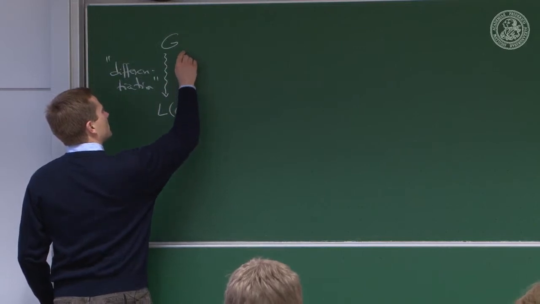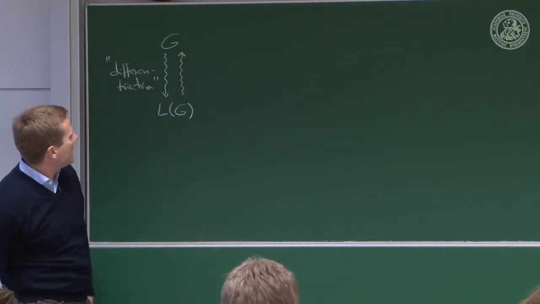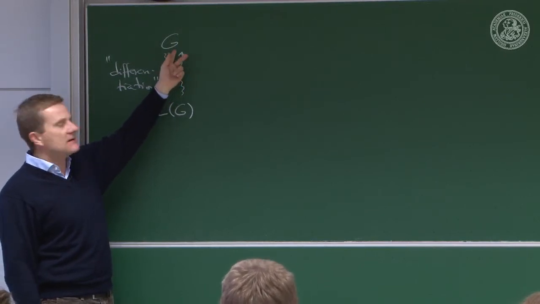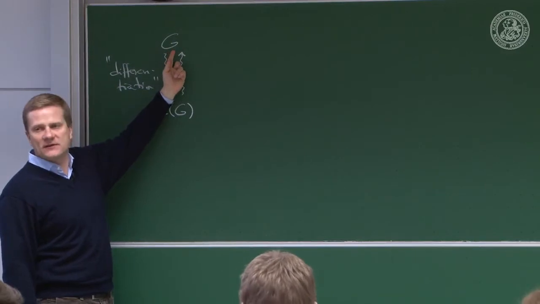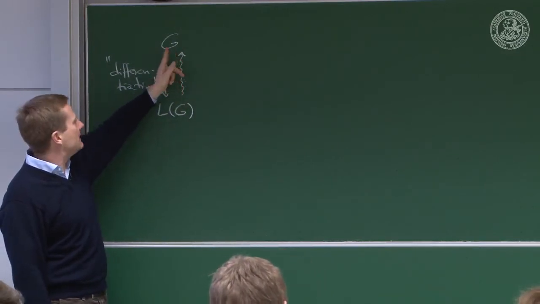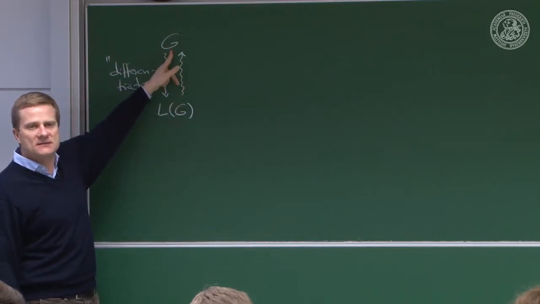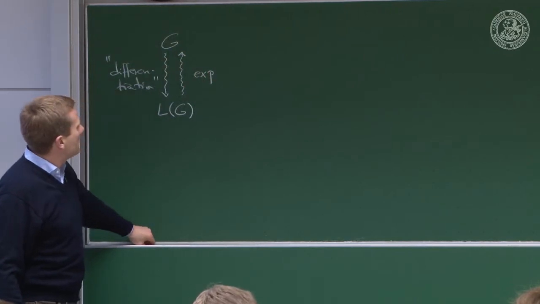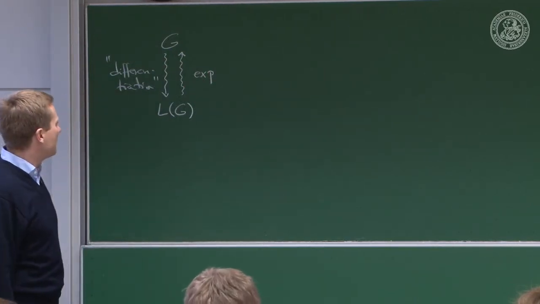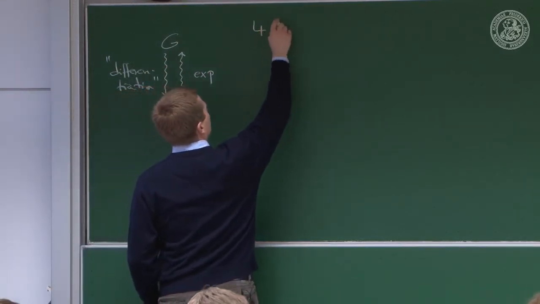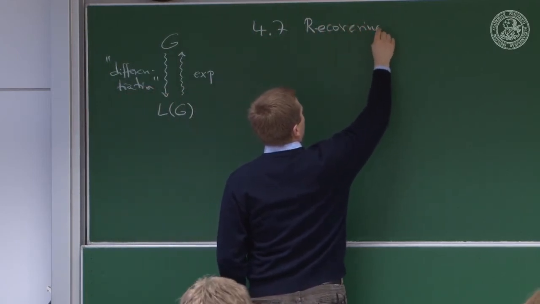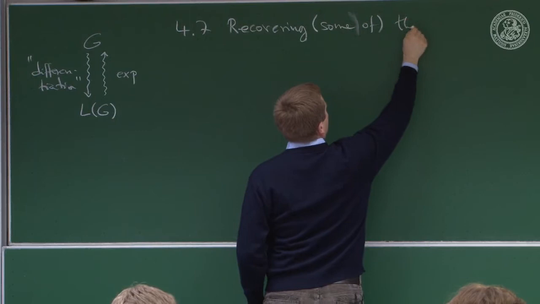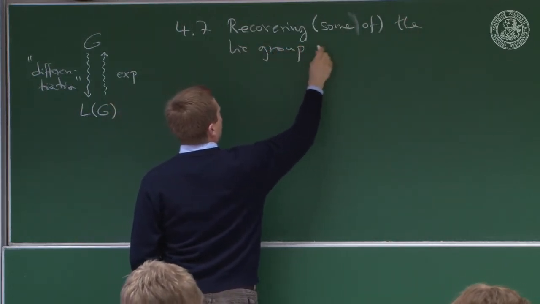So today we'll be concerned with the question of how to go back up there, and I can already anticipate the result. At least in a neighborhood of the identity, you can fully recover every Lie group from its Lie algebra. Up here there's an identity element. How big this neighborhood is, that depends, and we'll look at that too. And this going up there again will be achieved by something that we'll call the exponential map. So we have section 4.7: Recovering, and let's be careful, some, maybe all, some of the Lie group from its Lie algebra.